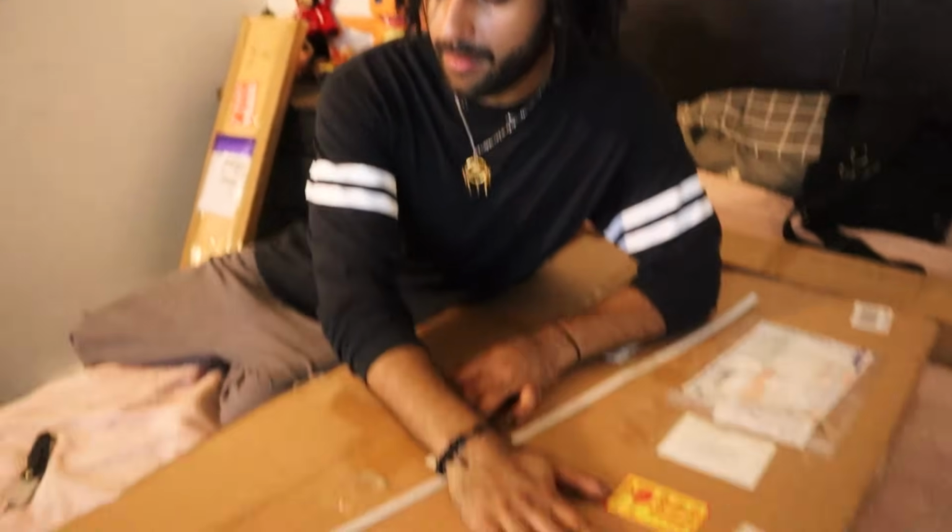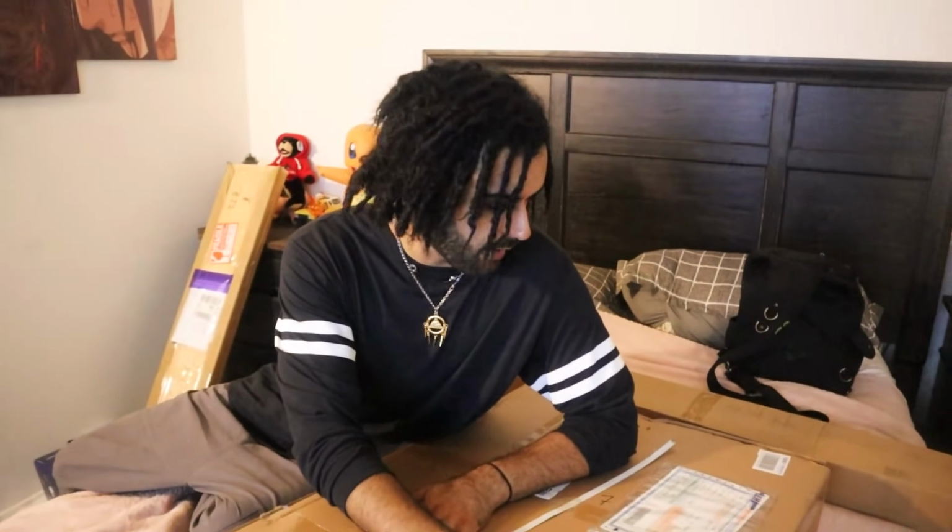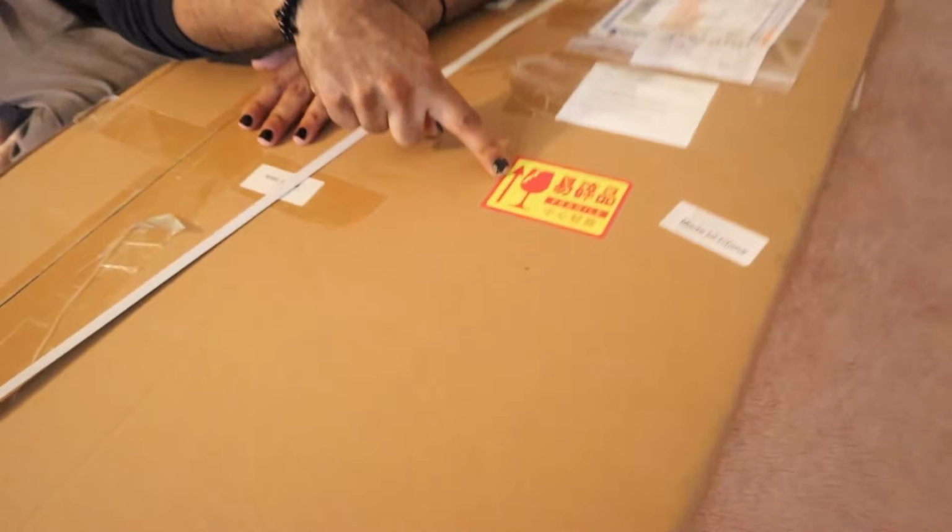All right, so you see this big box right here. This is what's gonna contain our Madara's fan, okay? It's very, very fragile, but it's more than fragile. It's Chinese fragile. Chinese fragile is 50% less integrity than America's fragile. Our fragile is way based off emotion.